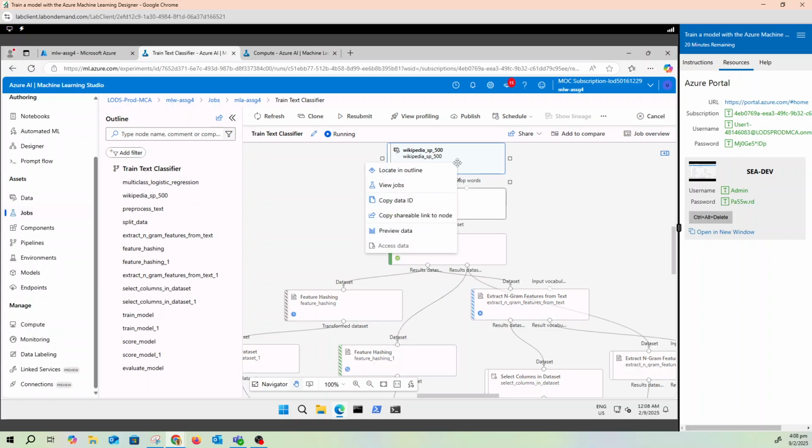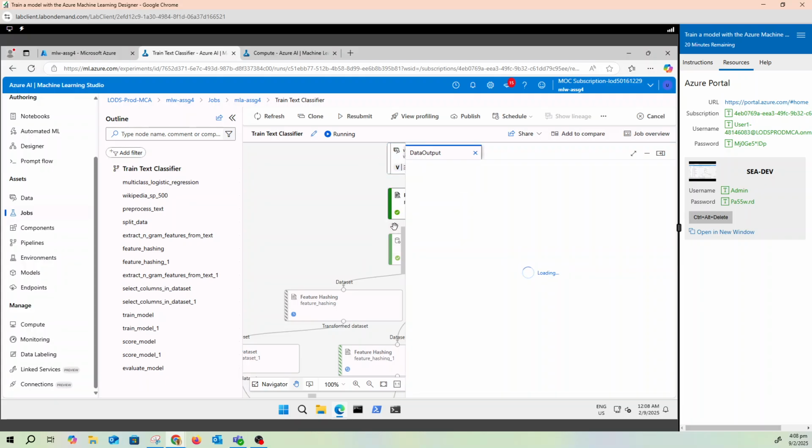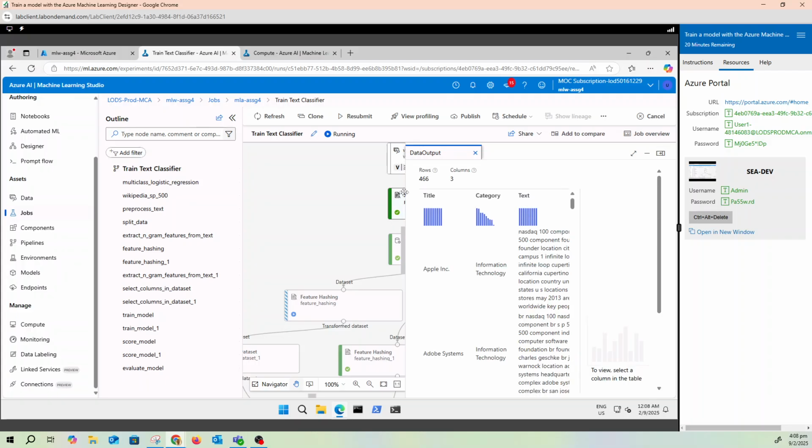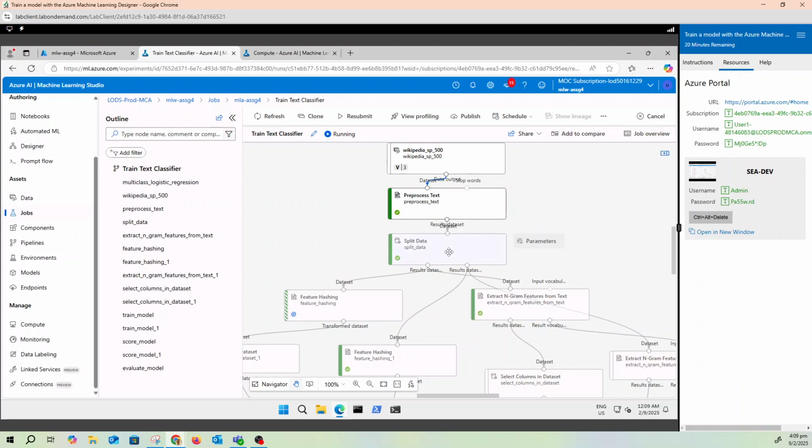So previously it was 466 rows, and this one is the news. Then after that we open the result after the pre-process.